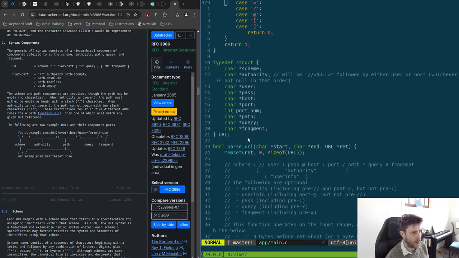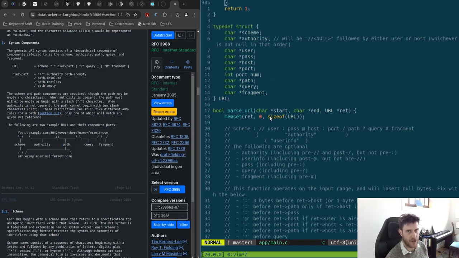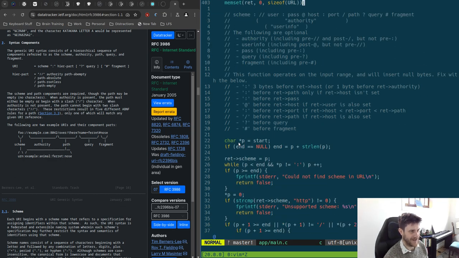And we've also got a URL struct, which will give us a bunch of things that you can have in a URL. Some of them may be null, and we also have this parse URL, which will kind of get that. It will change the pointer that you pass to it, so I'm having to keep track of all the memory and what's allocated and what's not, and you've got to make sure about these things.